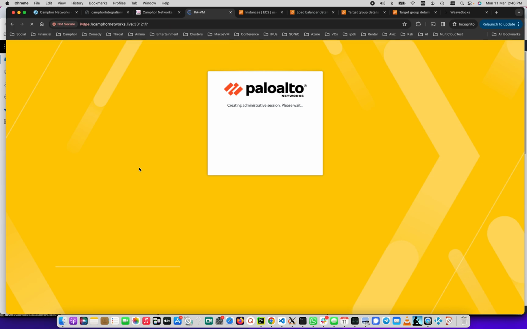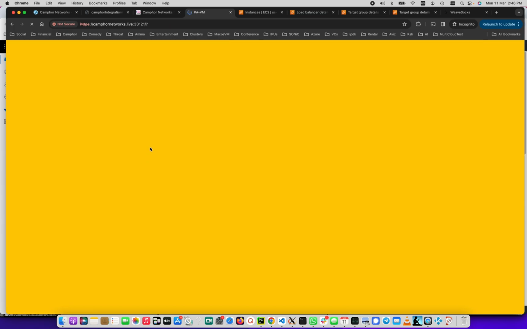So once again, just to clarify, this PAN-OS is running on-premise, but it's securely connected to a corresponding small micro instance in the AWS, which is behind the load balancer. So it's almost as if you're running everything in AWS, except that you don't have to build these large instances in AWS, which cost quite a bit of money. So here you kind of have a good cost savings, and you get to use the best of both public and the private cloud, if you will. So this is the PAN-OS VM.